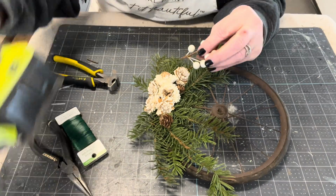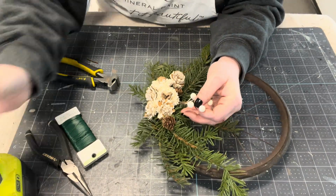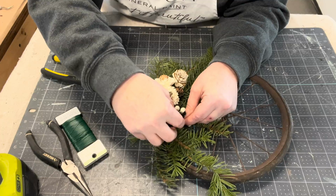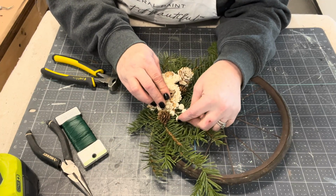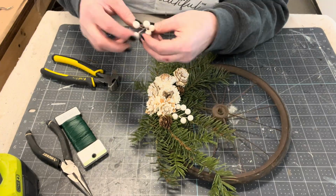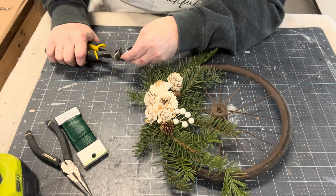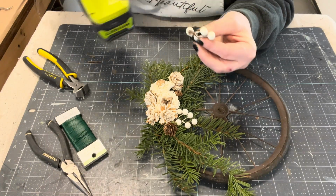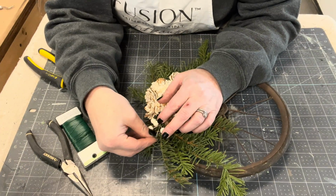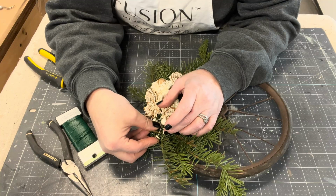Now this is really pretty as is, but I am going to add some of these cream berries that match. These were little stems that I ordered from Amazon. I like that they were a little bit shorter, though I'm going to cut that stem off a little bit more, because I really can't envision a ribbon or anything. I knew that it needed another element, and I think these little berries will be perfect.